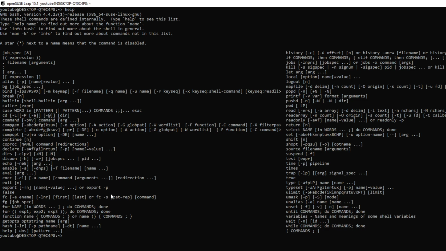CD, which changes the directory, or basically allows you to navigate the file system. One more that is really a must is echo, which basically echoes whatever you've put after it on the screen. So I've just typed in echo hello world, and it's just printed out hello world. But that's probably going to be the final command for today.